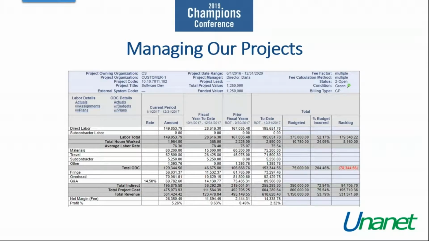So you can see here in our JSR that we do have our direct labor as well as our ODCs. But to see the overall cost of a project, having that fringe, overhead, and G&A allocated to this project lets us see the overall cost. So you do need those overhead and fringe G&A expenses in order to run your company and manage these employees. So you actually do get a true picture of what your revenue is.